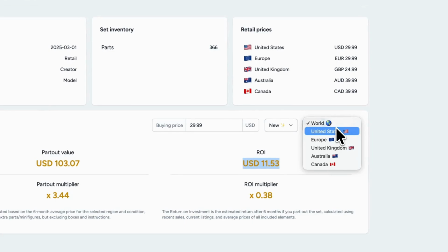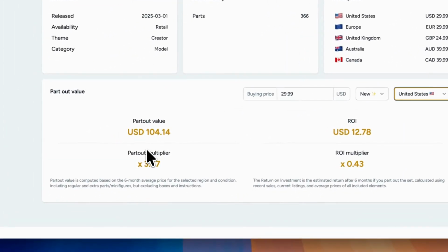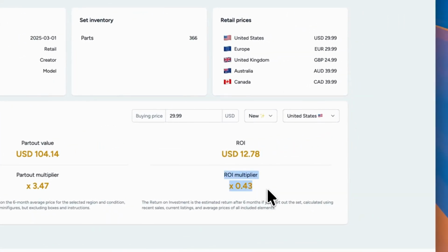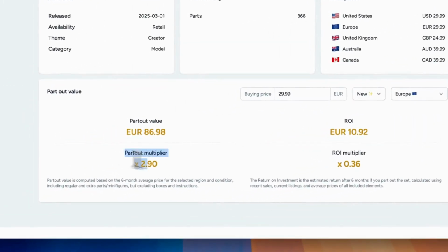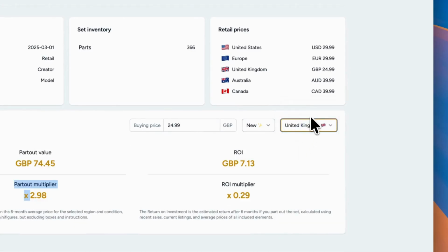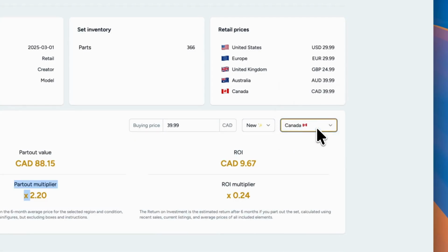If you look at more regional pricing, because we could have some big differences, in the US we have pretty much the same values, part out multiplier more than 3, but the return on investment below half, which is not great. In Europe it's even worse and the part out multiplier is only 2.9. If you look at the UK, almost 3 for the part out multiplier, but the return on investment is still bad. Same for Australia and same for Canada.